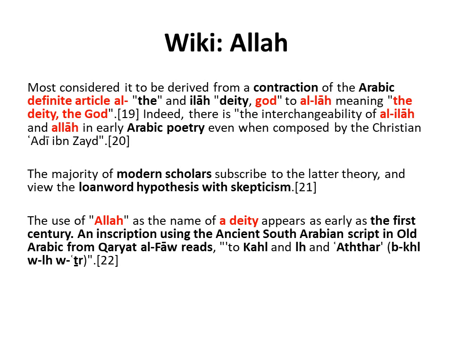The use of Allah as the name of a deity appears as early as the 1st century. An inscription using the ancient South Arabian script in Old Arabic from Qaryat al-Fa reads to call an athar. This is something that's ancient. This is the way that they've created their mighty one. They've created his name. Do you understand? They put all. We know that all means, according to the pictograph, mighty, strong, power, and the La means shepherd. But they have made it the, and then they put Elah with it, all. Lila means God.